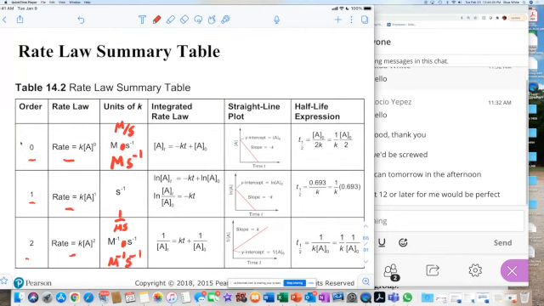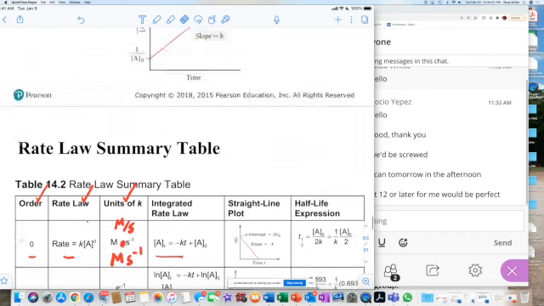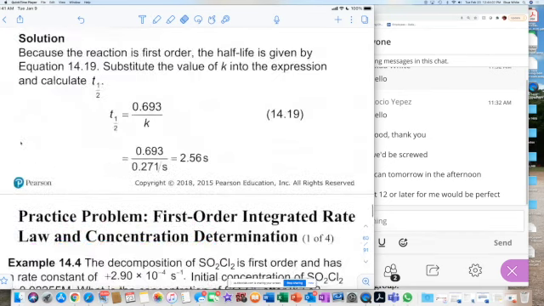So what we cover today is the first 3 columns here. We cover the orders, the rate law, the units. Later on in the chapter, when we get to this slide, we'll cover integrated rate law. This is when you bring in some calculus. No, calculus is not a prerequisite for this class, so you will not be asked to derive this. I'll just show you how we go from the first to the second. We'll talk about the graph and then half-life expression. So we'll fill in the gaps and complete the rest of this when we meet tomorrow.